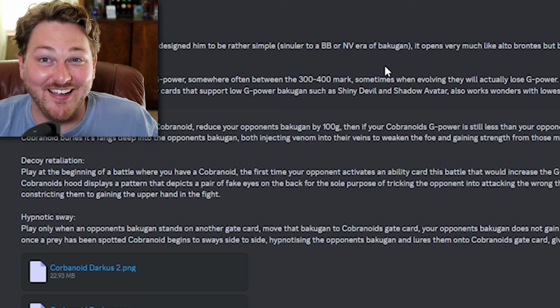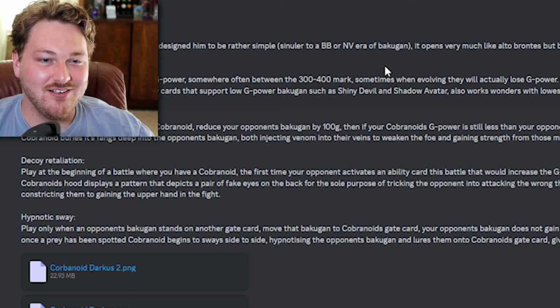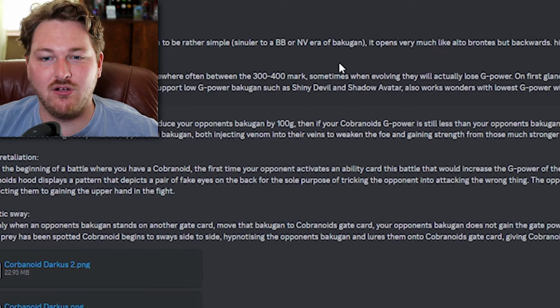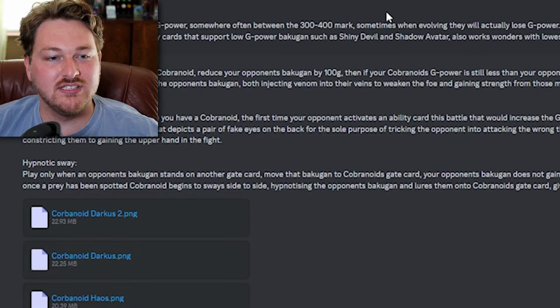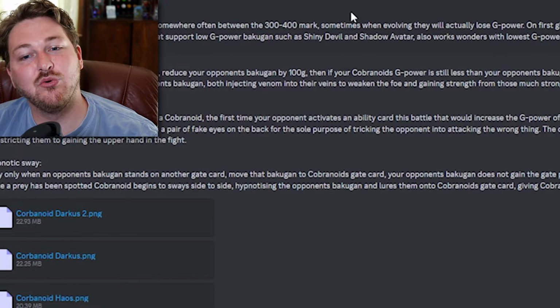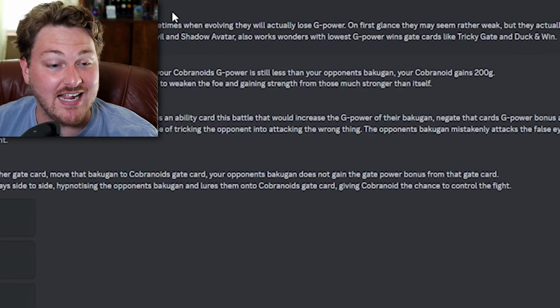Hypnotic Sway. Okay, this one, obviously, you got to put that in there. Play only when an opponent's Bakugan stands on another gate card. Move that Bakugan to Corbinoid's gate card. Your opponent's Bakugan does not gain the gate card power bonus from that gate card. Once a prey has been spotted, Corbinoid begins to sway side to side, hypnotizing the opponent's Bakugan and luring them into Corbinoid's gate card, giving Corbinoid the chance to control the fight.